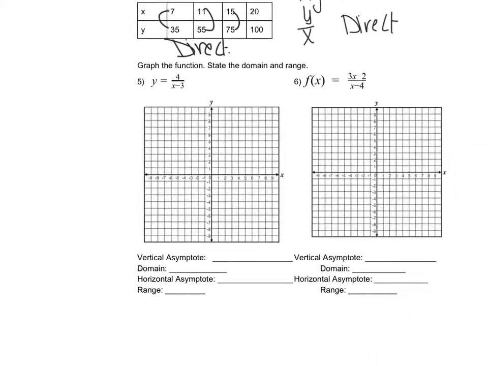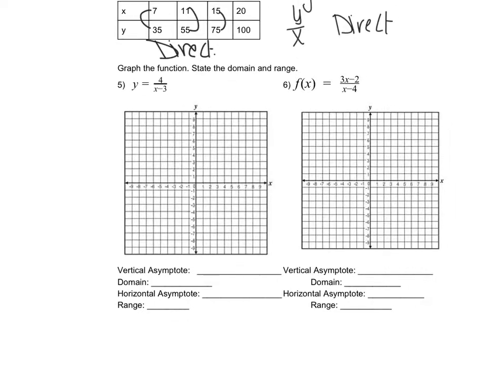Okay, looking at the graphs, the first thing we want to look at here is the difference in the two equations that we have. So if you notice, this one has an x in the denominator, this one has an x in the numerator and the denominator, which means how we find the range and the horizontal asymptote is going to be a little bit different for each one of those. What is not different is how you find the vertical asymptote. The vertical asymptote is always when the denominator equals 0.